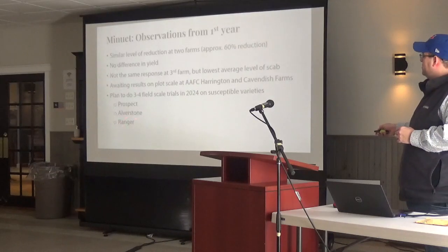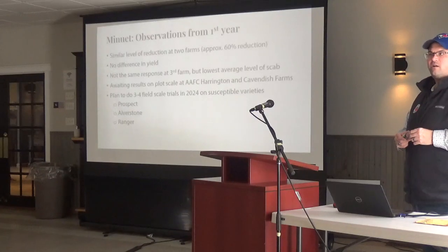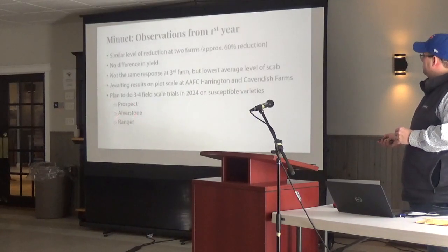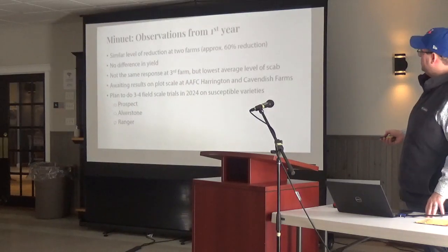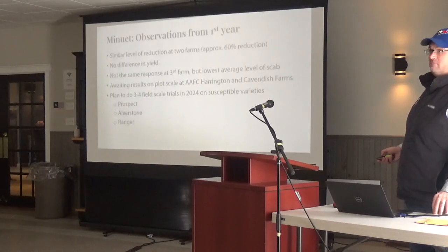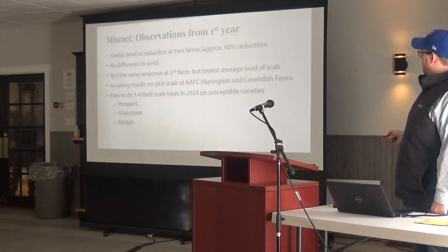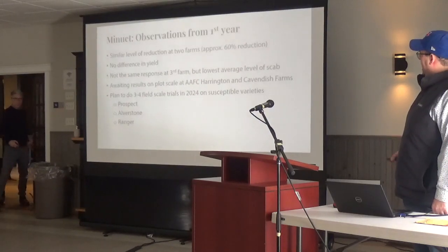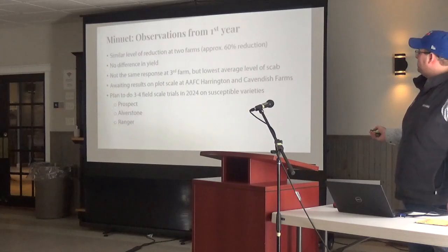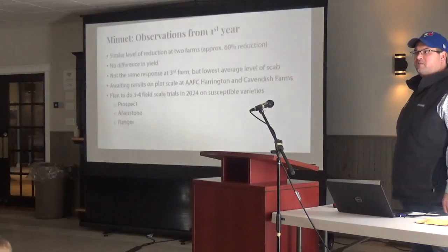We'll probably branch out in a couple more, probably do some Alverstones and Prospects in them. We know those are varieties that can also get scab. So we'll do a little bit of work on that this year. Some of the people that did it last year are interested in doing it again, but if there's anybody in particular that's growing one of these varieties and wants to do it on processing acres, let me know. I'm also waiting on data from Ag Canada and Cavendish to see what they saw at the plot scale. I think Newton will probably have some data to share at his day next month in March.